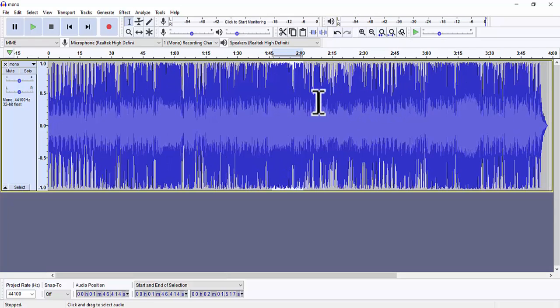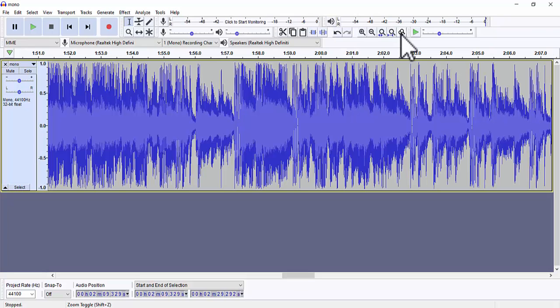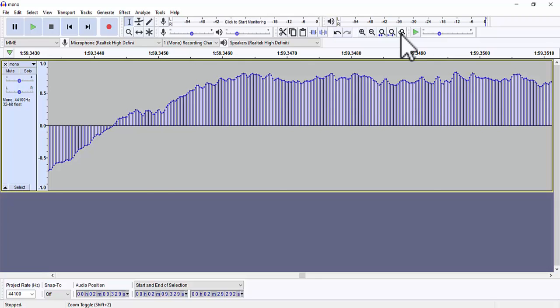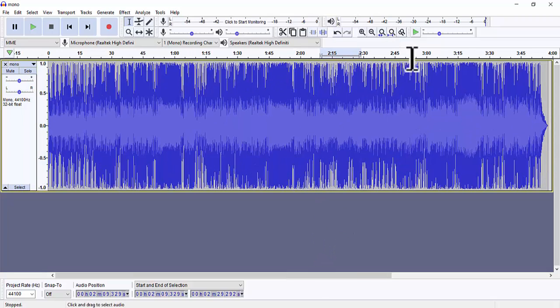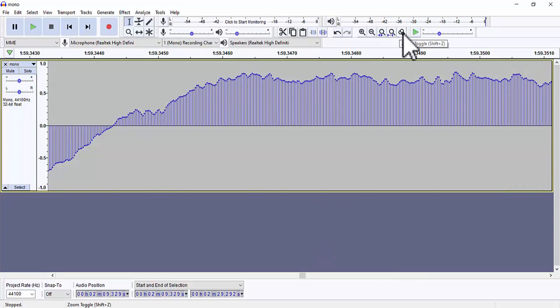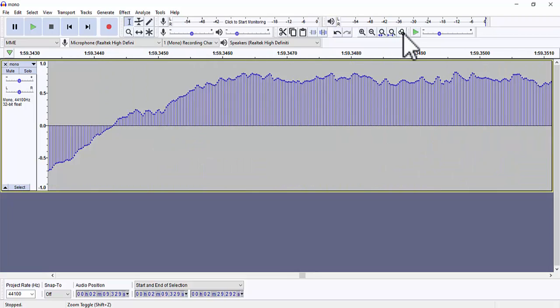This last one, we'll make a selection. This would be the zoom toggle. It goes the opposite of how much you're zoomed in. So maximum, minimum, or actually to the selection, back to the selection we were at. So we'll get rid of the selection, maximum. Then it shows about 15 seconds there.